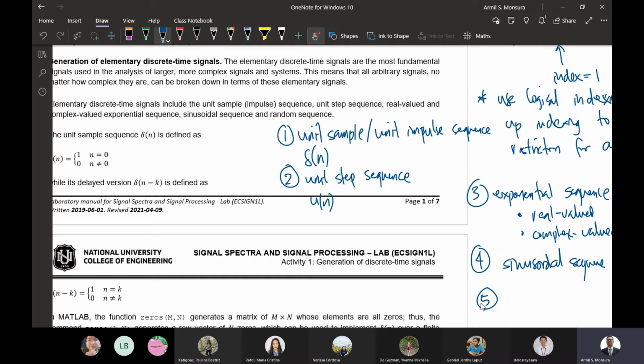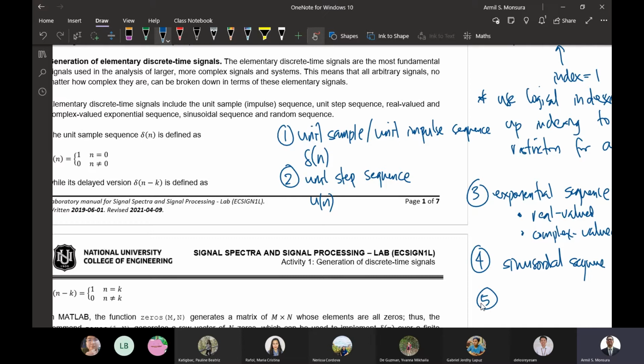Kung gusto natin siyang isama sa analysis, we will have to be able to generate this noise. And that noise can be modeled or can be generated by generating a random sequence.